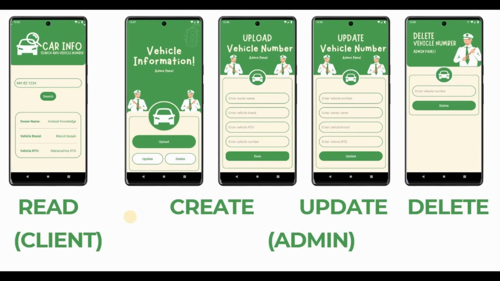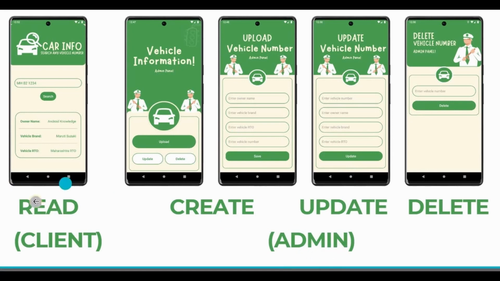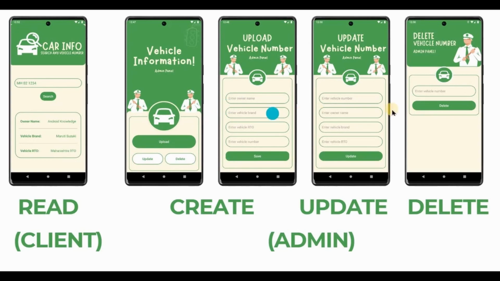It's like we will have one single project with two apps in it. One app is for client and another app is for admin. So admin will create data and that data will be displayed at client side. It's like client app will be a commercial app while admin app will be with staff only. Got it? As soon as we start creating the project, you will understand it. So let's create the project.